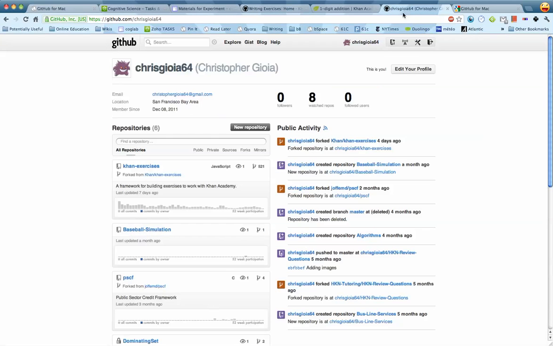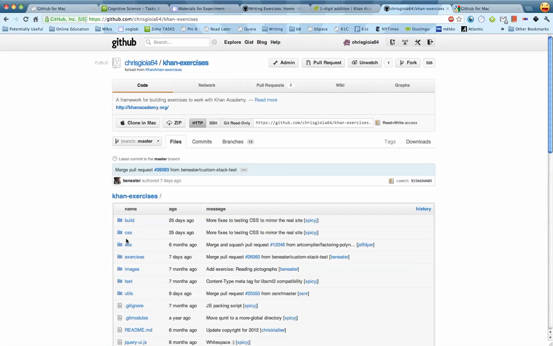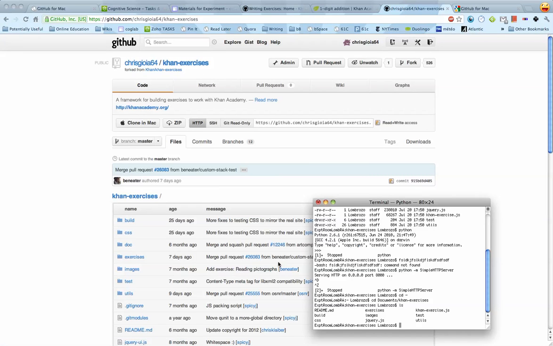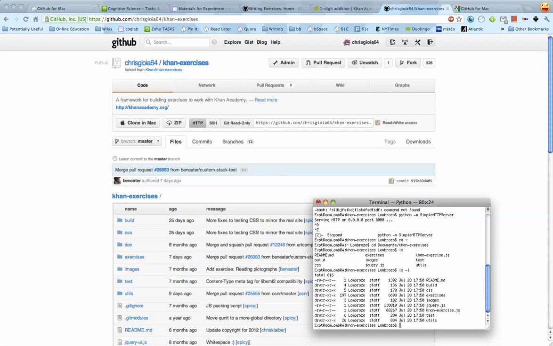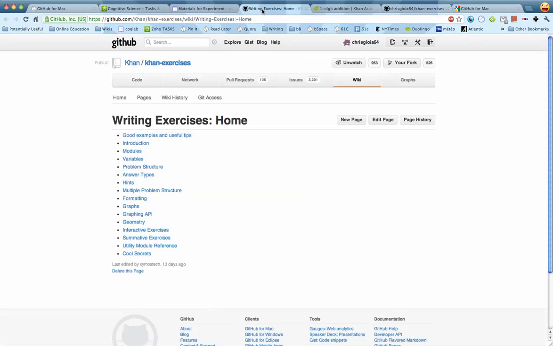So here, you click Khan exercises and you're going to see a list of folders: build, CSS, images, docs. Docs does not appear, but I think most of them appear. I don't really have to worry about that.